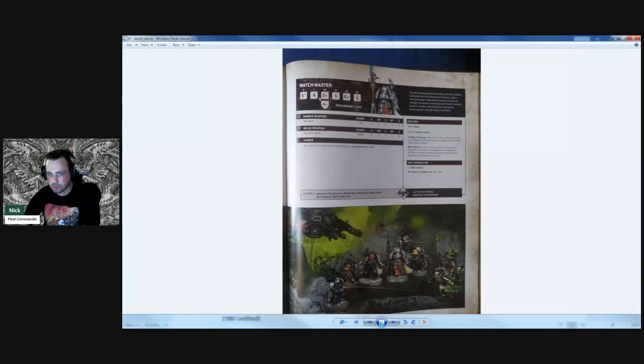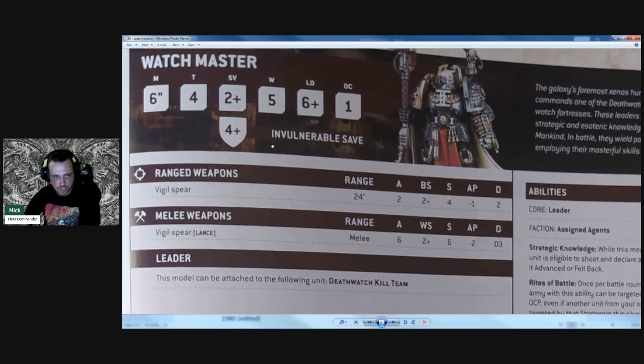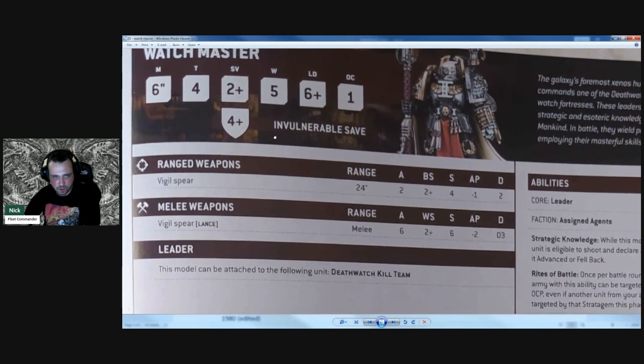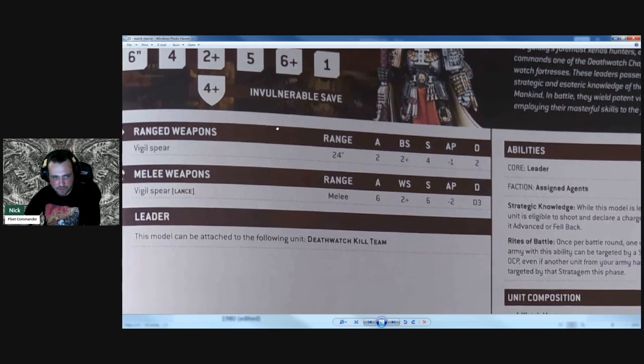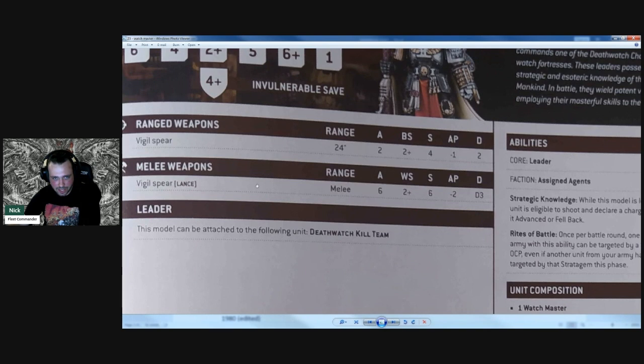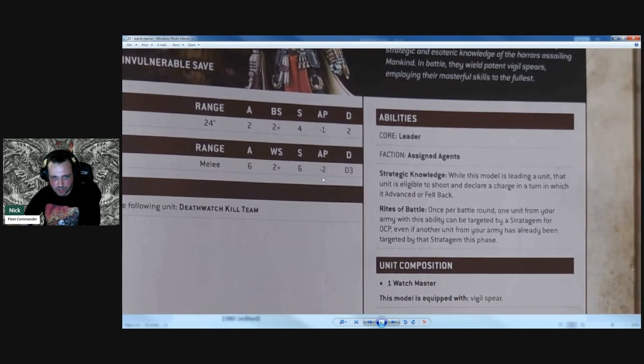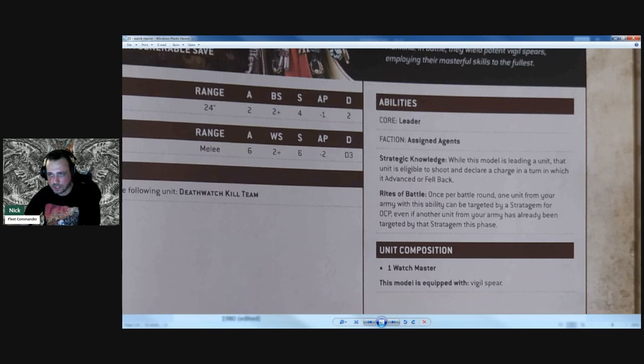There he is. Yeah, so this guy is virtually unchanged. He's like a Space Marine captain with a two-up. He's got a Vigil spear, which actually is pretty good. Lance, strength 6, -2, D3 damage, pretty nice. This is really good.